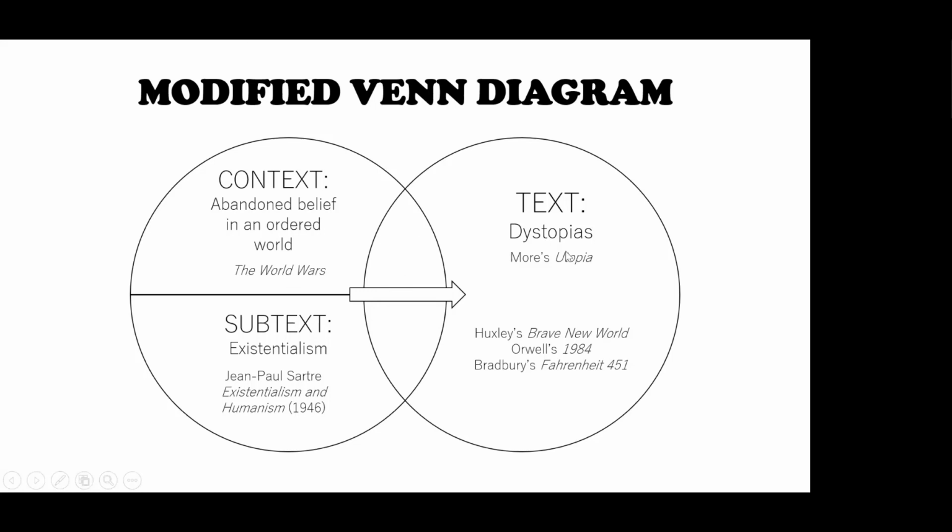And then as we're trying to make perfect societies and perfect ideas, in reality, we fail terribly at that, right? We have people like Stalin and Mussolini and Hitler trying to make perfect societies, and they create awful, terrible, horrific societies, right? And then we've got these novels which really explain what's going on in that world: Brave New World, 1984, and Fahrenheit 451. These novels are direct reflections of the context of the world wars and the subtext of existentialism. And so the three work nicely together in dictating what's going on in a postmodern world and are still relevant in the world today.